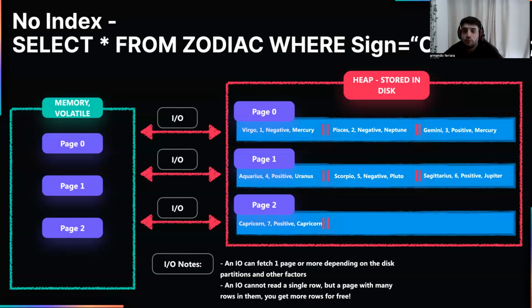Think that what database creators try to do is like, do you remember when there was this game, The Floor Is Lava, that became quite famous on social networks? They do the same, just that it's not that the floor is lava, but the disk is lava. Why is the disk lava?